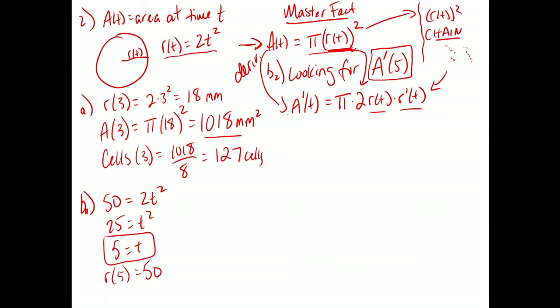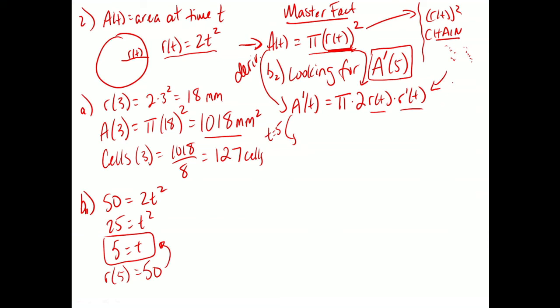Okay, so what I'm going to do now is plug in time 5, because that's the specific moment that the question was asking me about. It said, what's happening when the radius is 50? But we know that the radius is 50 at time 5. So that's what it's asking me to do, so that's what I'm going to do. I'm going to plug in time 5. Again, this isn't magic. I didn't just randomly know to do that. I looked at the question. The question said, tell me what's happening when the radius is 50.